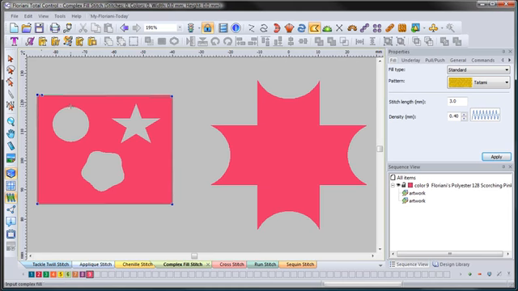I can come in here and I'm going to hold down the control key to go around this circle. Same thing when I get to the end here, just holding down control as I click. I'm not going to go all the way to the edge. I'm going to hit the letter H again to let the software know that I want to create another hole in this structure. So come over to the star, and all I'm going to do is left mouse click around this star. And when I get to the end, I'll do the same thing as before.